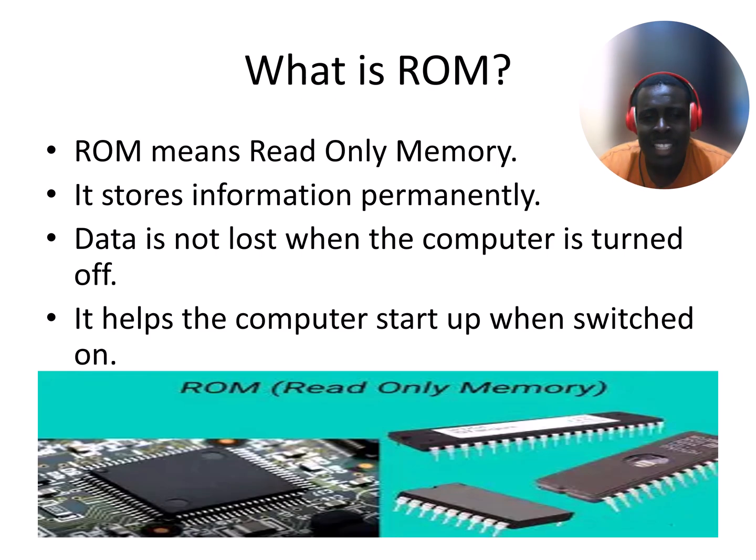Another key thing that the ROM does. Remember, the RAM data is lost when the computer is turned off, but with the ROM, the data is not lost when the computer is turned off. So even if ECG takes out the light, the ROM is there for you. It helps the computer to start up when you switch on. It also helps the computer to perform the power on self-test.